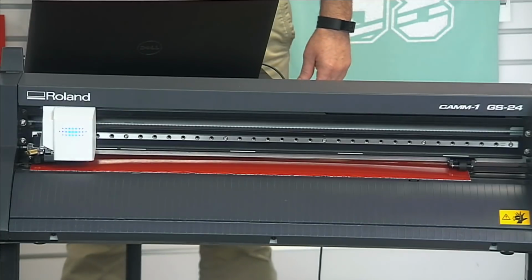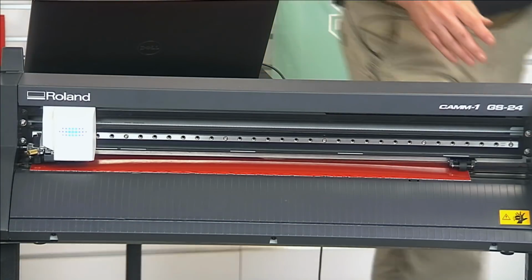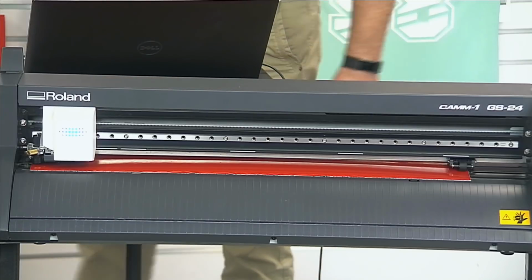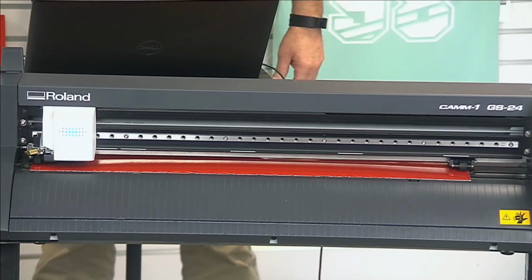Again, this is in the positive. Do not mirror. And I'm just going to step up front to make sure that I have my origin set. There we go. I'm cutting this at about 80 grams of force, using 30 centimeters per second on the Roland GS24. We'll go ahead and do a quick design here.